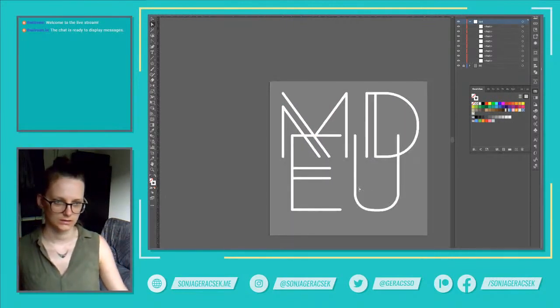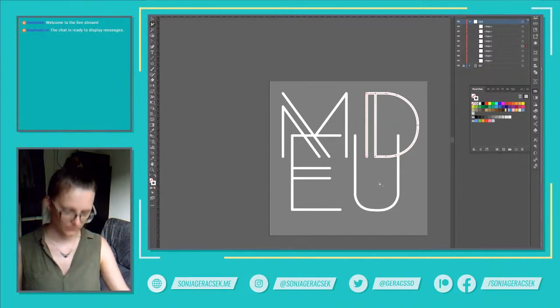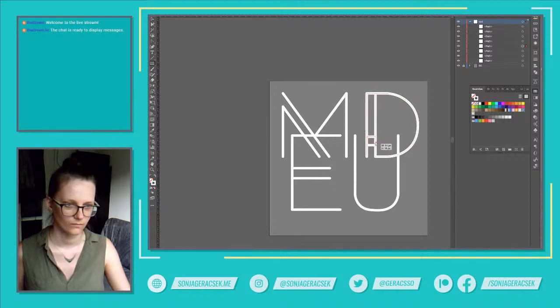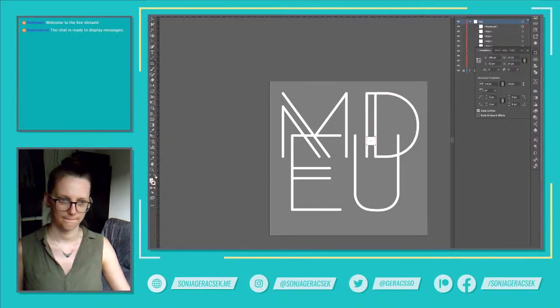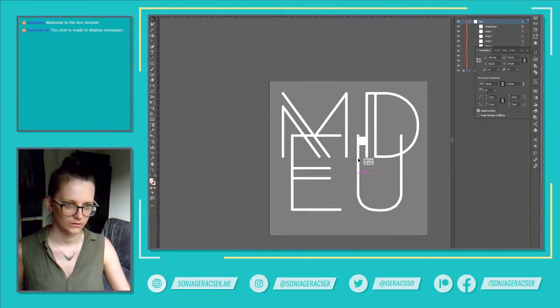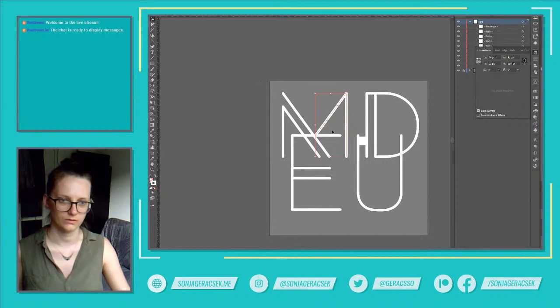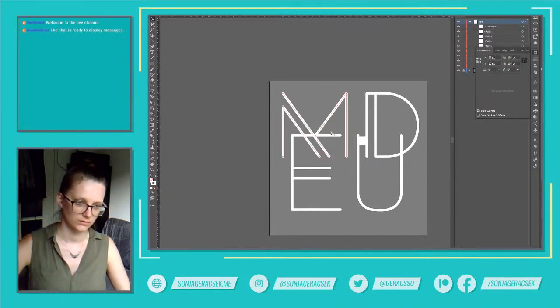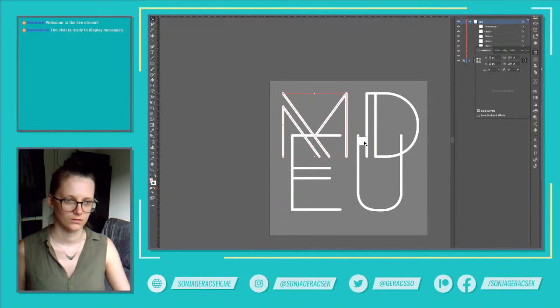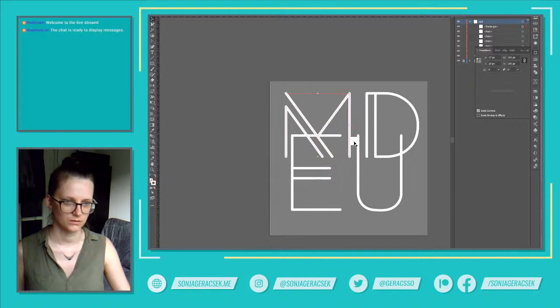Yay! And now let's make some adjustments. I actually want these spaces to be the same. I'm gonna use this shape to just measure the spaces. Whoops, I forgot that this is not one thing yet. And then I want this to be here, and this to be there, and then this to be like that.